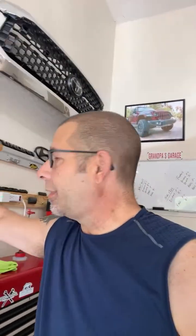You're talking to a Tacoma guy, so I'm not exactly sure why you would think I would agree that the Tundra is better. I don't have any issues with the Tundra. I've had a few Tundras, actually, so I don't have any big problems with them, but I think in this design and the features that they took from the Tundra, they actually made it look better than the Tundra does, I think.